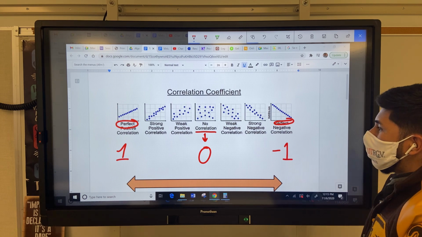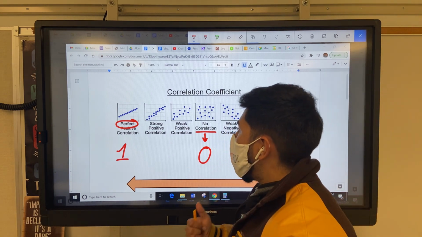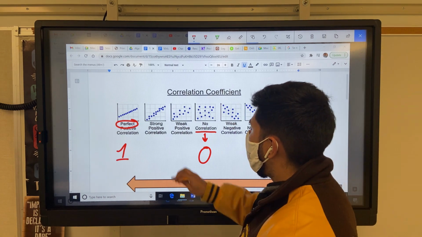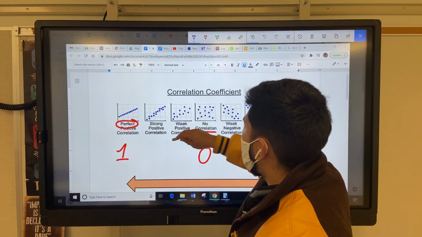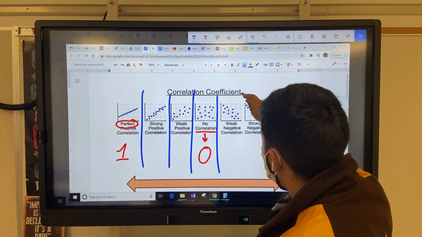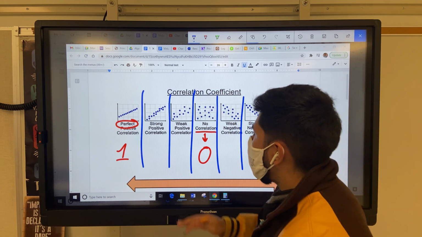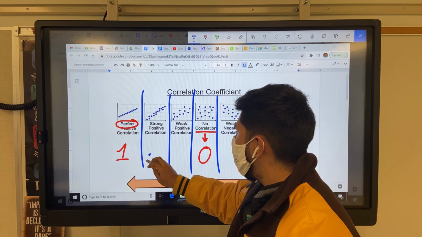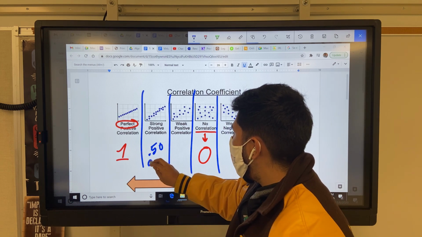Now you may be asking yourself, okay, sir, well, what about everything that's in between? That's a very good question. So here we just need to determine, what are my boundaries for strong and weak? Let me just make a bracket. For a strong positive correlation, let's say it's anything of 0.50 and up.